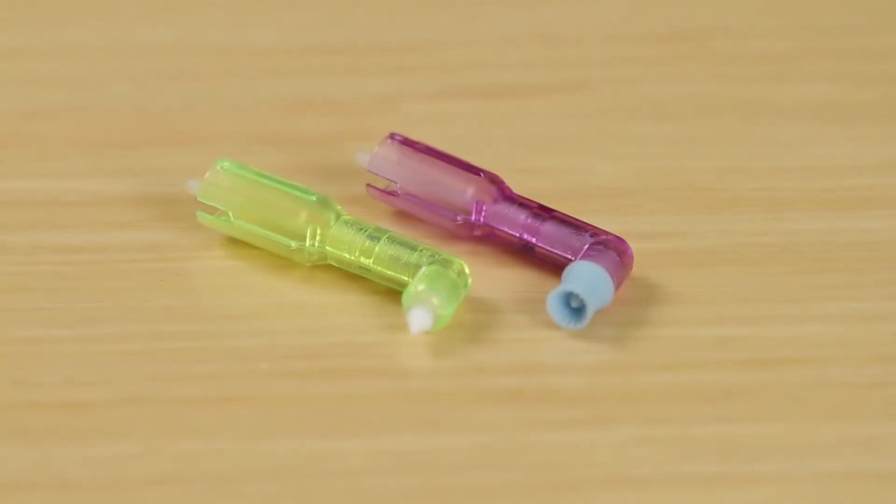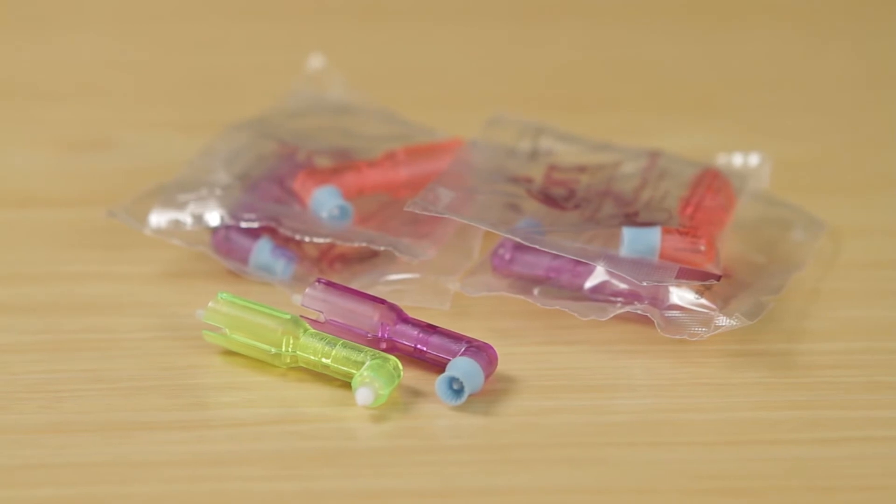One of the obvious advantages of having an angle that is already equipped with an interdental tip is that you don't have to stop in the middle of the procedure and switch instruments. It's there all the time, so if you were considering using a tip but you didn't want to take the time or go to the trouble because of infection control to reach into a drawer to pull out another tool, you have it there at your disposal, and you're more likely to use it consistently with every patient. There's almost an opportunity in every patient setting to use the 2 Pro interdental tip.